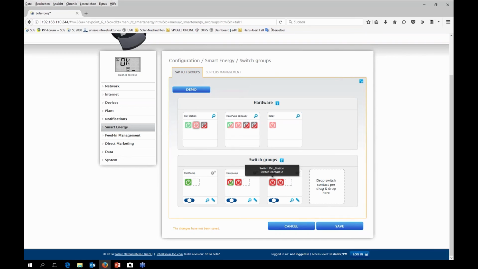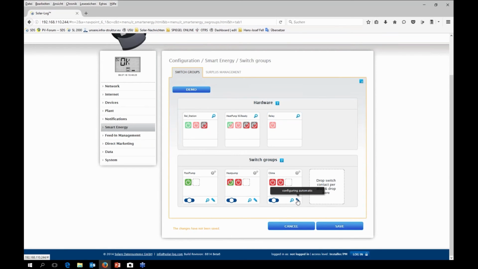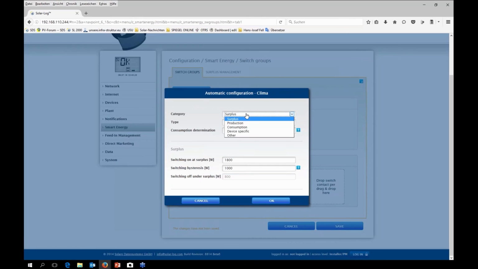This switch contact, if you put your mouse over the contacts, I hope you can see it on your screen, some small shadows showing which switch is used in which device. With the relay station, if we click on the details, we can also see the state, switched on, switched off. The measured voltage, okay, you saw it, it's not connected on the power level, but we can also see the measured temperature. Now it's 24.7 degrees centigrade. So what we do now, we will make a surplus and temperature control.